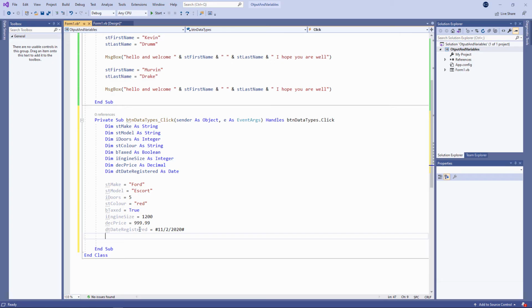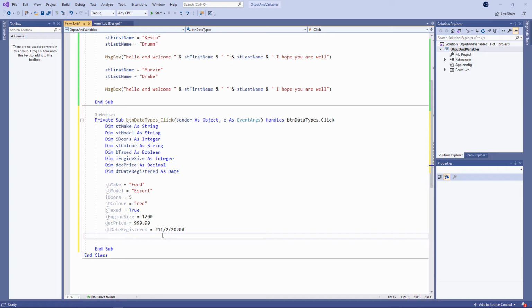I should also point out that this is not the 11th of February, but the 2nd of November. When you type a date, you need to type it in American format, which is the month followed by the day followed by the year. When I display this on the screen, for example in a message box, it'll be displayed according to the settings in my computer's control panel. You'll see in a moment that my computer is set up to display dates in British format.